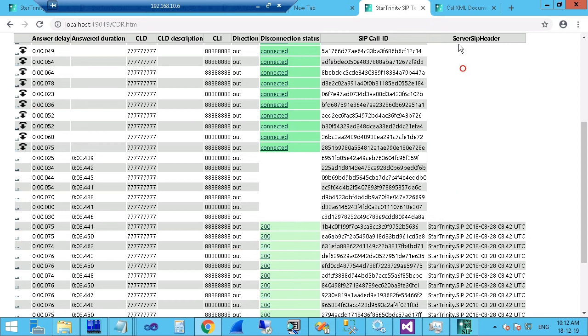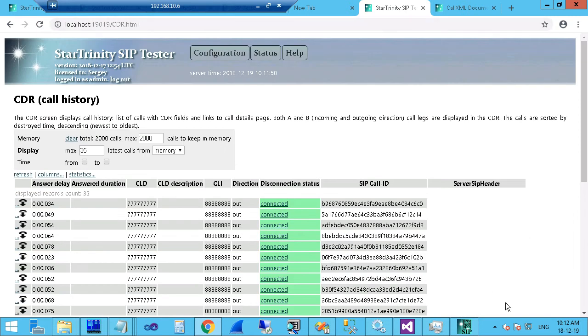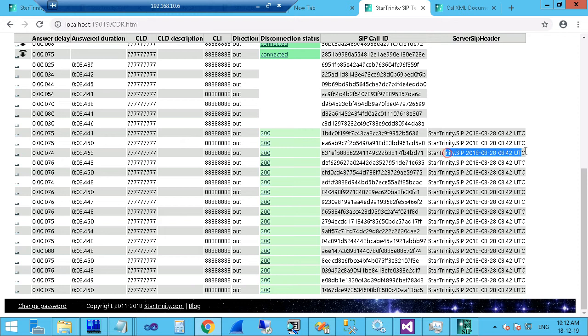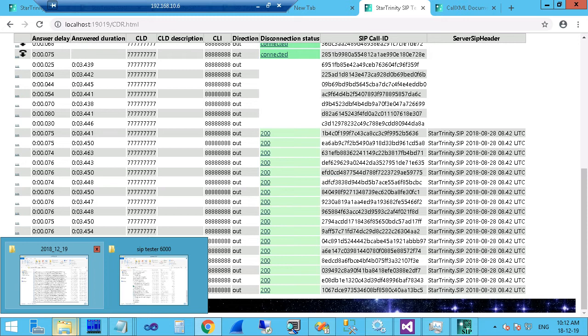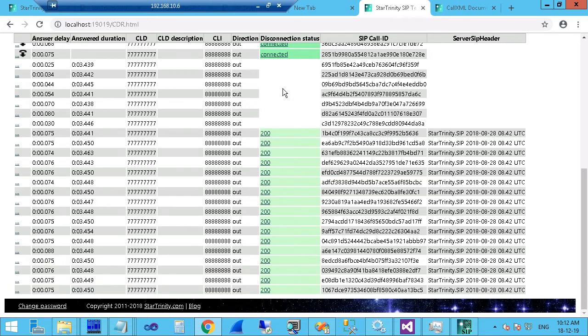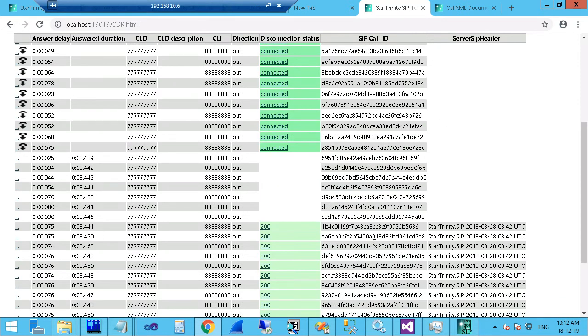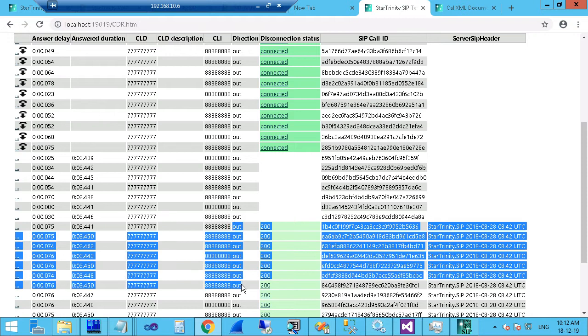Okay, we see that it appears in CDR, this SIP header. I think after the calls are completed, then it shows the header, right? Yeah, it shows only for completed calls.